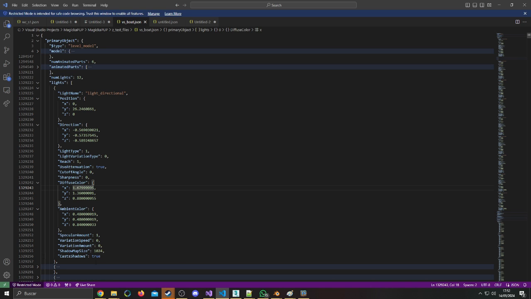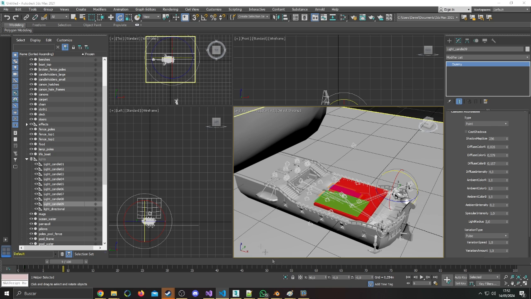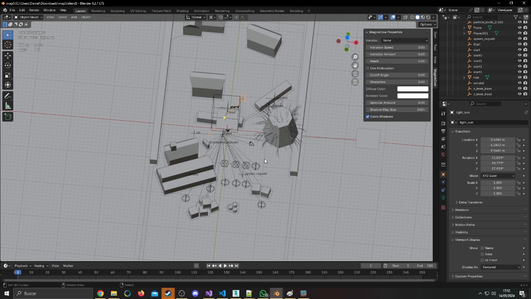That's probably what they are doing. And this might be related to some sort of bloom property or some sort of emissive glow or whatever. It doesn't matter. The cool thing about this is that we now know more things about how the engine works, and we have implemented lighting properly, right?